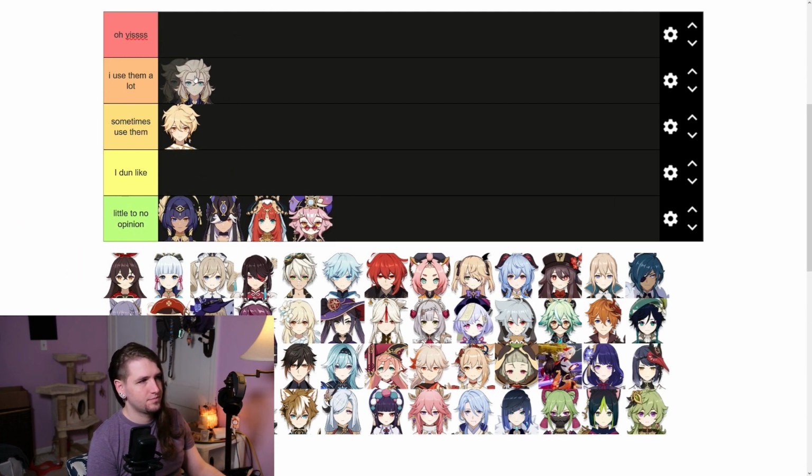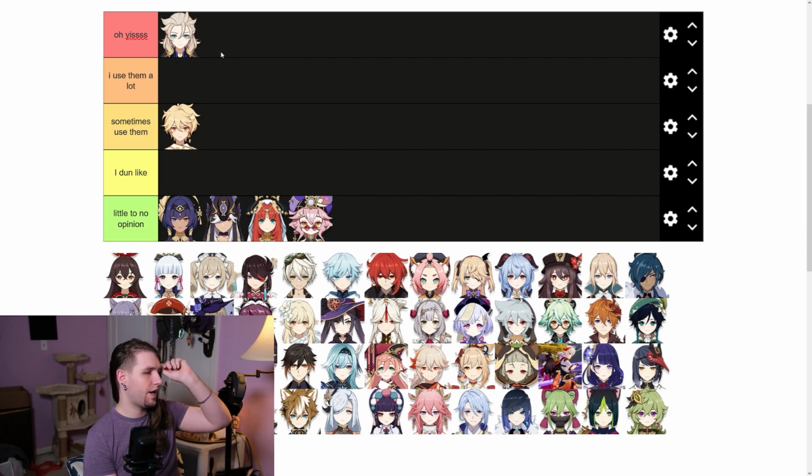Albedo. I will put him in the oh yes category because I really like his kit. It's very simple to use and effective, and he requires minimal attention, I guess. You can put him in a lot of teams, and he adds benefit in almost every team. He has the Elemental Mastery buff that he can give your team. He provides consistent off-field damage, and he can also provide a little bit of shielding with the crystallized shields, even though we all know that they're not the strongest. Still nice. And yeah, I really like Albedo.